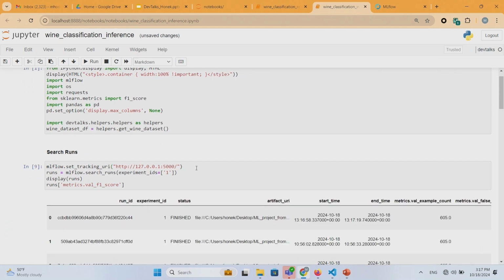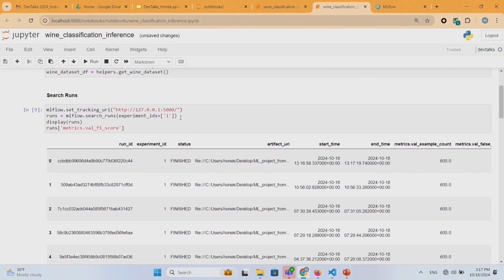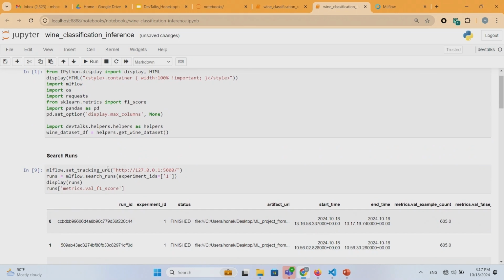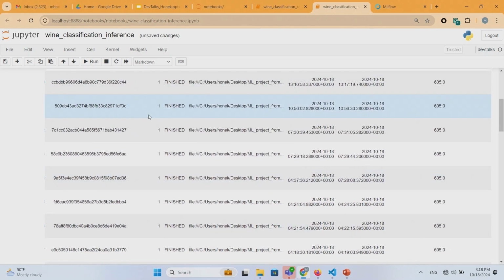I'm now in the inference step, and I will come back to running the training pipeline, but before, let me show you how it looks. These are my runs. I search for runs by calling this function, I choose the correct experiment, and I see the list of our runs.